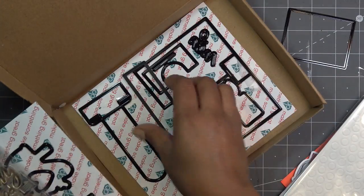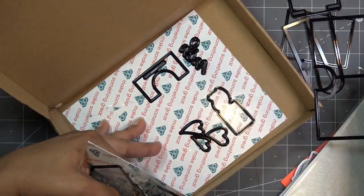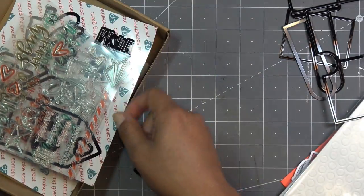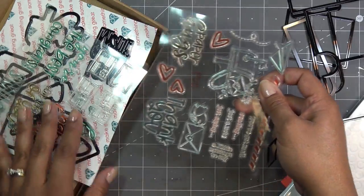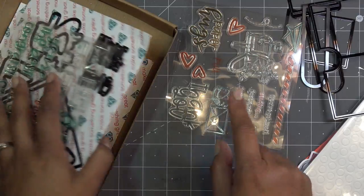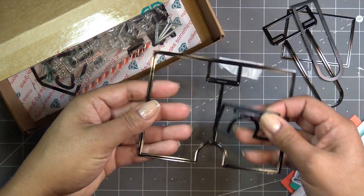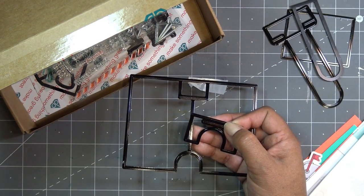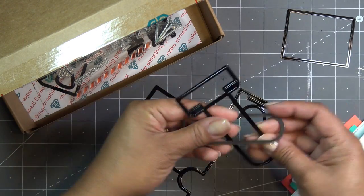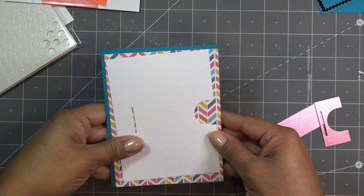I'm gonna cut all the basic pieces that we need, so I'm just gonna grab some paper that I think is pretty. Oh, look at the little hearts — you don't even notice that the first time around. And that other die — oh, how adorable! This die right here is for a cute little envelope with a little birdie. Did you guys already pick this up? Super cute. I'll be right back with some papers cut down to what I need, and I'm going to have it oriented a little differently.